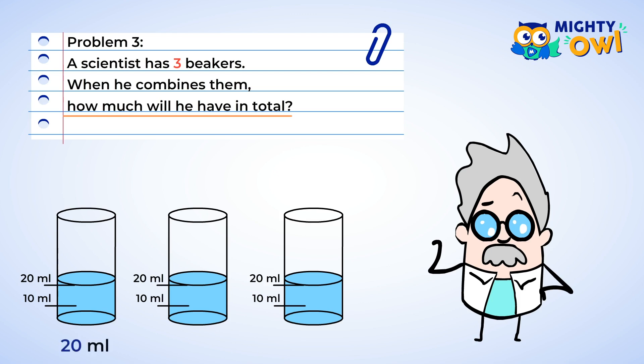This one has the mark at 20 milliliters, and the second also has 20 milliliters. And so does the third. I know. We can use multiplication. Three multiplied by 20, and that'll give us 60. He has 60 milliliters of liquid. All right, we're on fire today. Maybe we can use those 60 milliliters to put it out.